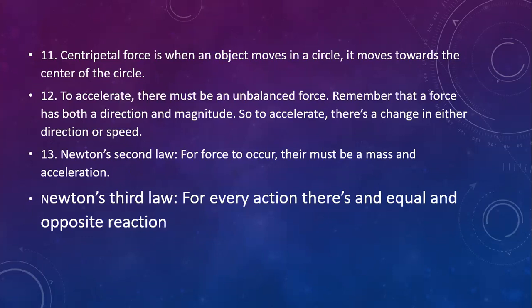Newton's second law talks about this a little bit. Newton's second law is that for force to occur, there must be mass and acceleration. And then Newton's third law is that for every action, there is an equal and opposite reaction. So if a rocket is taking off into outer space, you have a forward motion, but that means there has to be an opposite reaction. So you see flames and smoke coming out the backside when it is heading up into space.